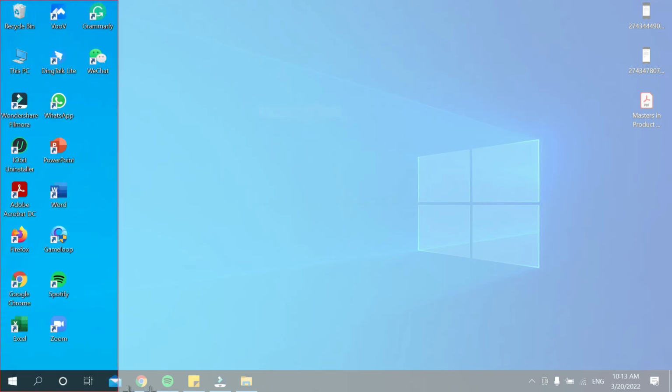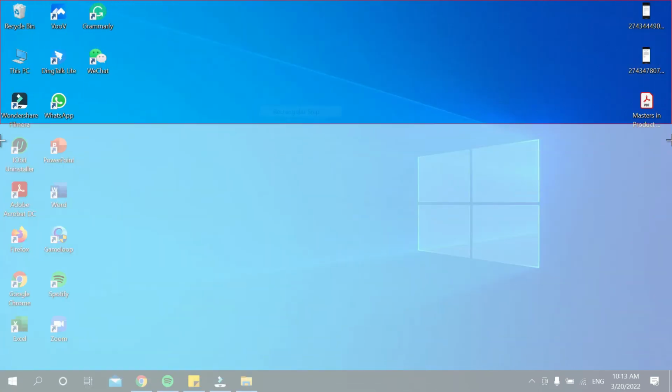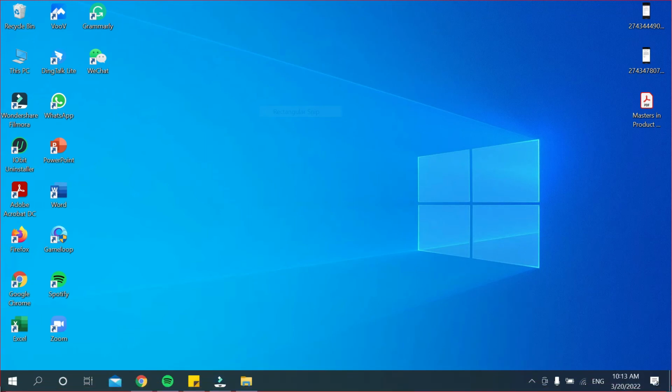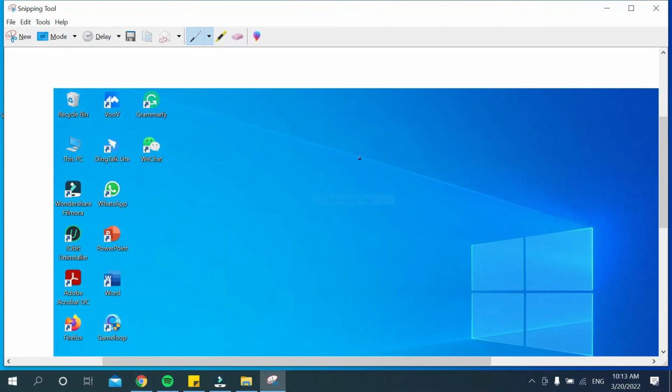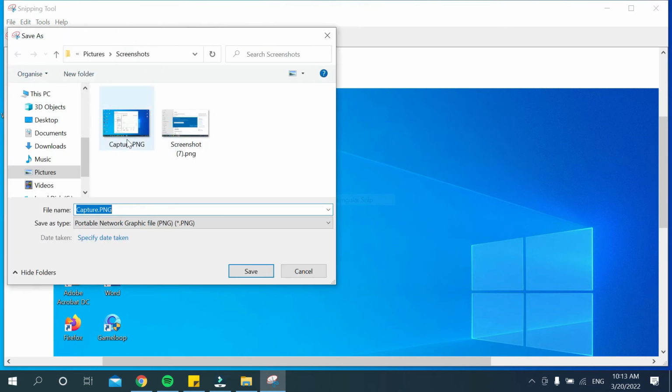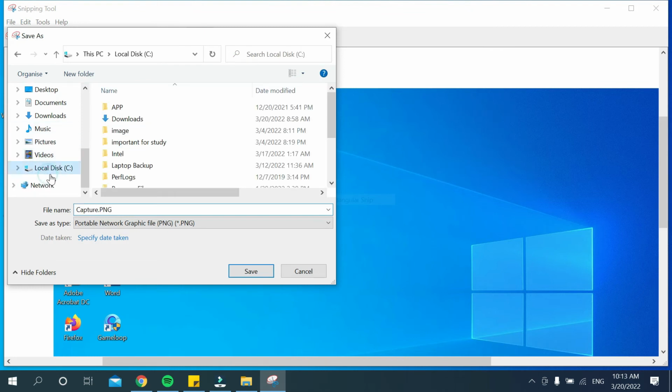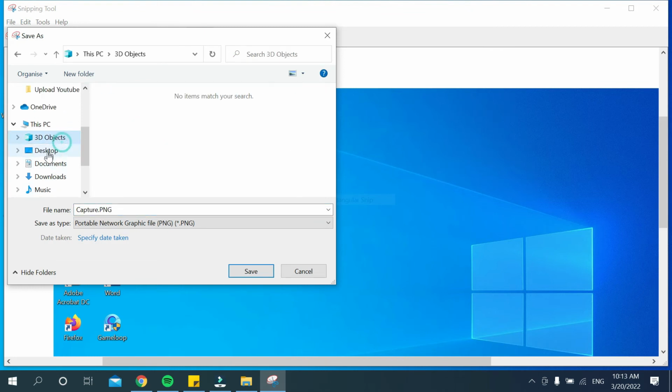How do you need your size? That's precise. You can take a screenshot. That's pretty much good. And now you can save it, and there is an option for save. Select it, and now you can change your folder like that. You can change your folder and then save it.